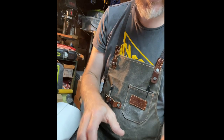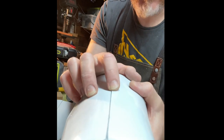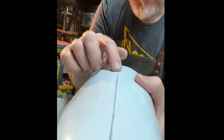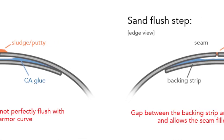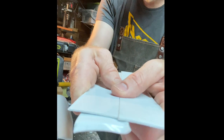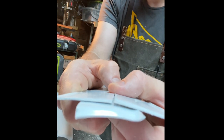So this seam should be fine, but other seams have a little bit of flex if you push on them because there's a little gap between that plate and the curve. Sometimes that's just the nature of the curve — it's a slight curve and there was glue but it went to the edges, leaving a little overhanging cliff that allows some flex. Even if you fill that gap and get it smooth, as soon as anything pushes or flexes it there's room for it to move and it's going to crack right at that spot.